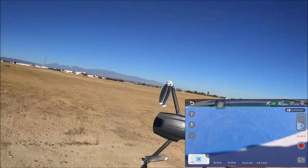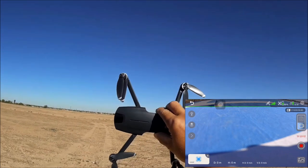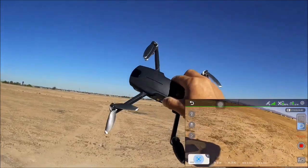Just a pretty awesome quadcopter, guys. I highly recommend it, like I said. So that'll do it for this video of the Ruko F11 Mini.